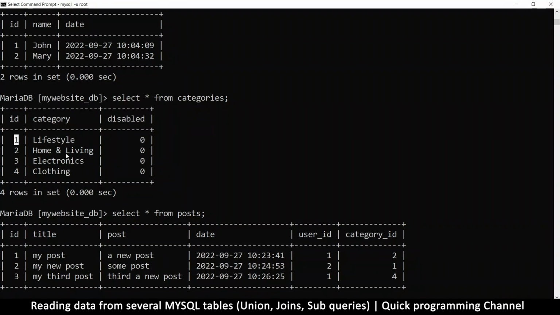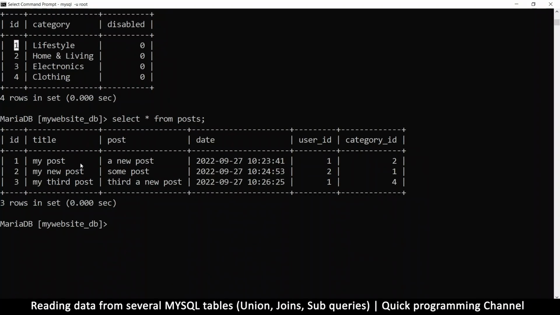Now, there will be times where you need a subquery within a subquery, but that's fine. So just know that you should follow the format, say select all from, and then let's say posts. And then you can write where maybe user ID. Let's try this, where user ID in, and then we can say equal for now, and say select ID from users where name is equal to John, like this.